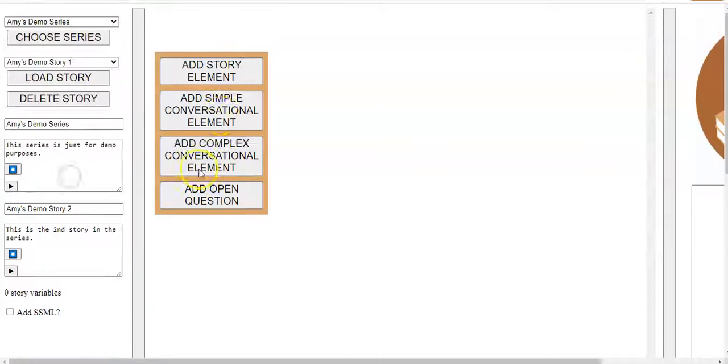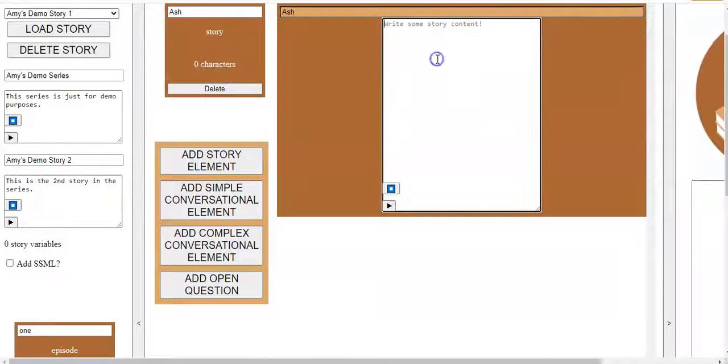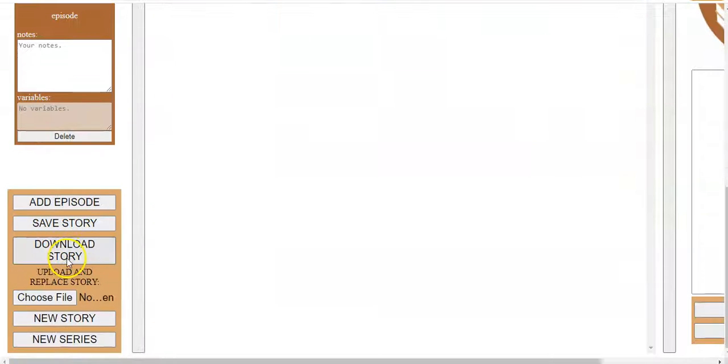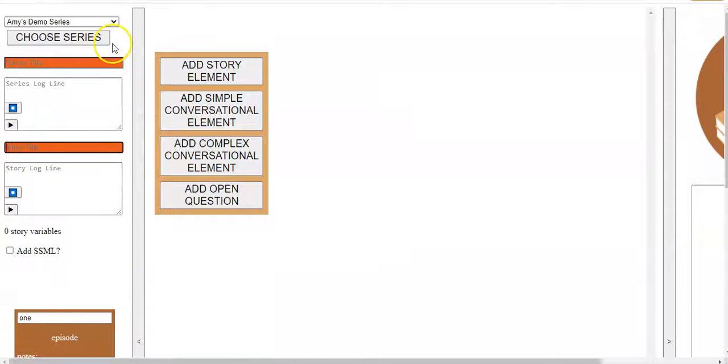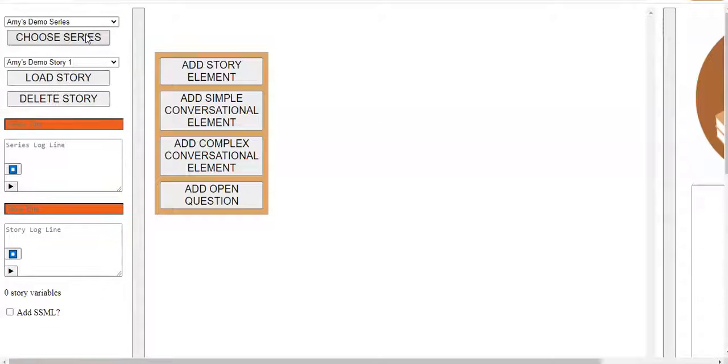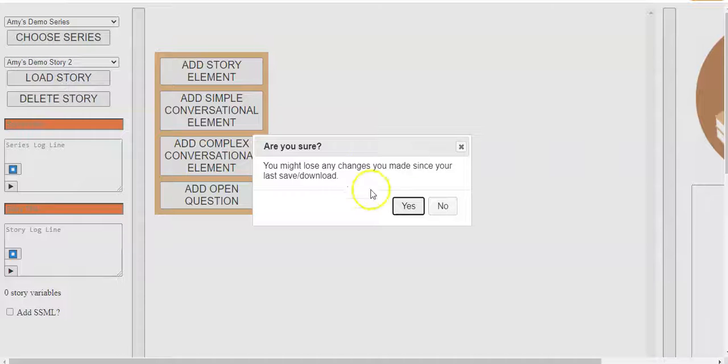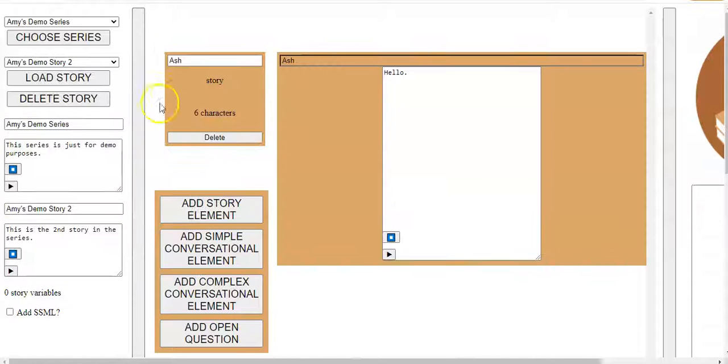And I can start working on my first episode. And now I'm going to go ahead and save it, right? Save the story. Now let me just refresh this again to make sure everything's working. When I load my series, I'm going to have 2 stories in here. And I can select the second story and continue working on it.